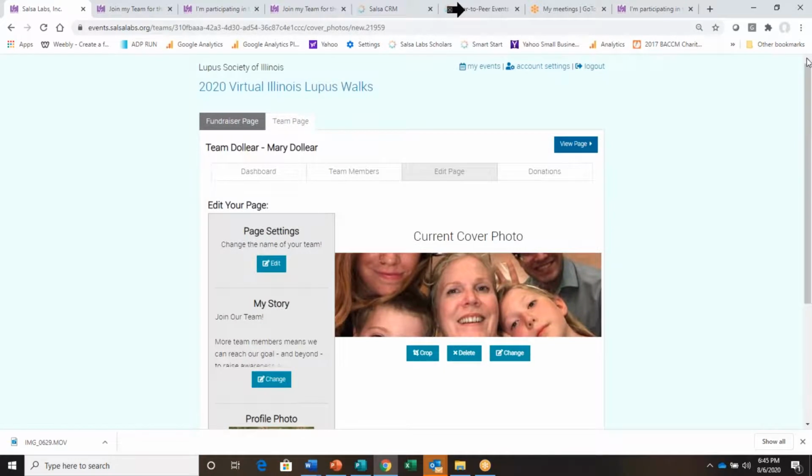Well, that kind of would be something that might be helpful, because then if people start noticing you changing that cover photo, it might encourage them to come and see, oh, what did she put on there now? Right. Or you could use it as an incentive, like as a team captain. You can say, first person who hits $100 raised, I'm going to use their photo. You can even use their photo on the team profile photo, right?